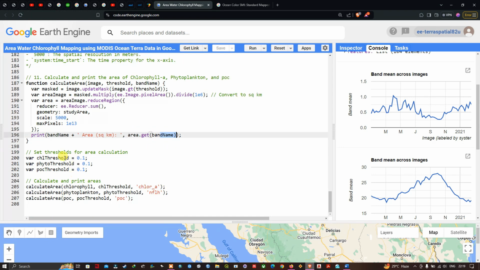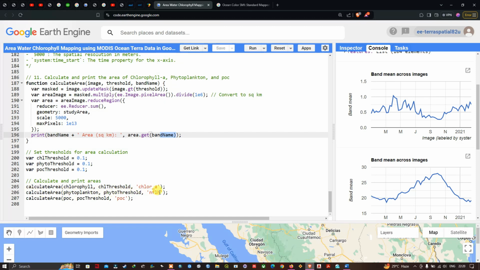So we have set this threshold for the area calculation. For chlorophyll we set around 0.1. For the phytoplankton we set around 0.1. For particulate organic carbon we have set a threshold of 0.1. Now to visualize the area for the chlorophyll concentration, phytoplankton and particulate organic carbon, we define calculateArea with the chlorophyll threshold, output the layer as chloro-A, and calculate the area for phytoplankton.